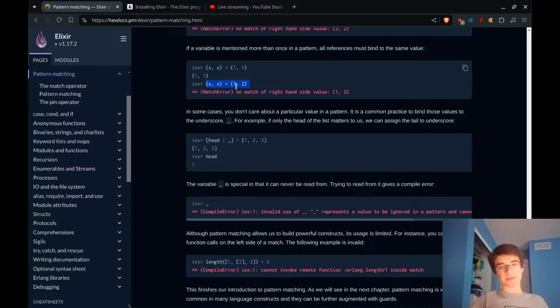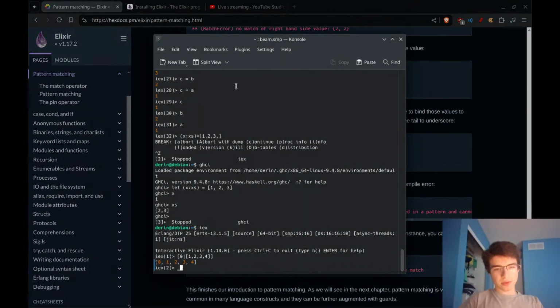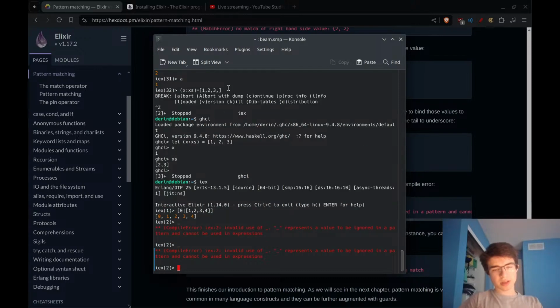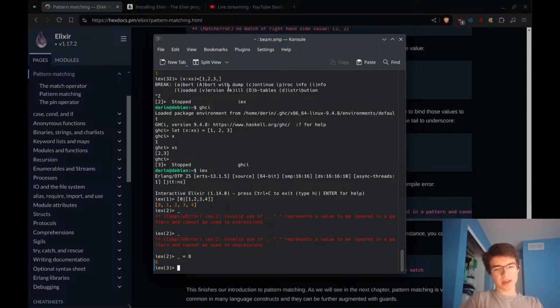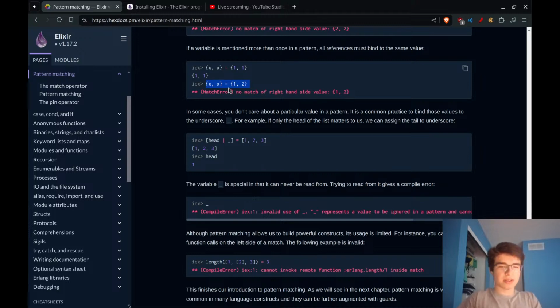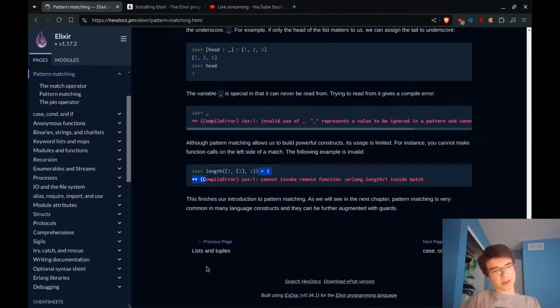That also makes sense. This is good. This is good stuff. It's a common practice to bind those to underscore. Yeah, you can never read from underscore. Right, so if I do this, great, I did it. But what is it? Who cares, right? Who even cares? So the length of this list, yeah, you would want to do this beforehand. It's a bit weird. I don't understand why you'd ever need this code anyway.